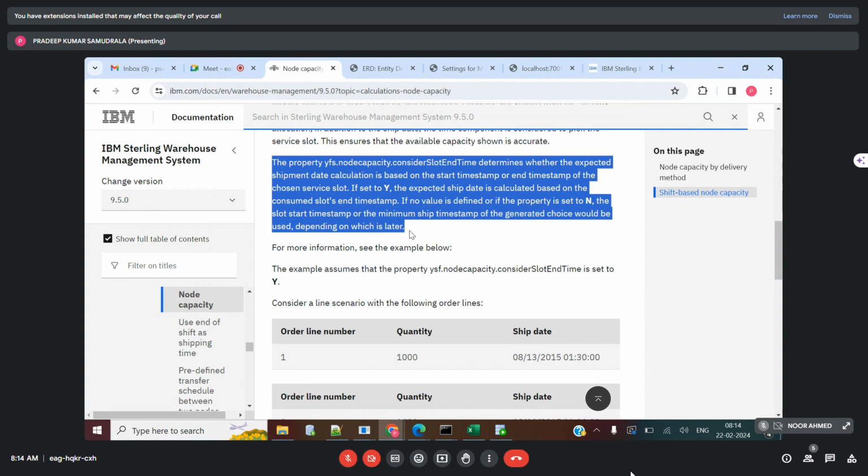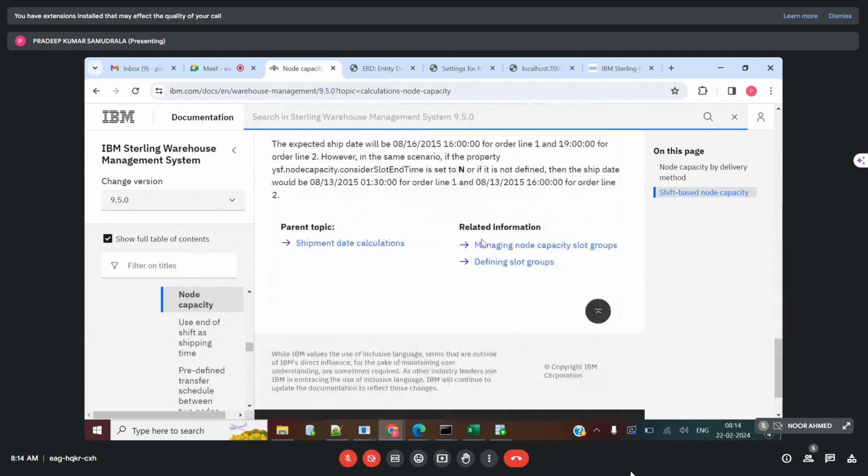If you don't want to consider the last time in the slot, then you put the property as N, and then it will be the first time of the slot, that is 12 o'clock. So that is how node capacity on the slot groups works.